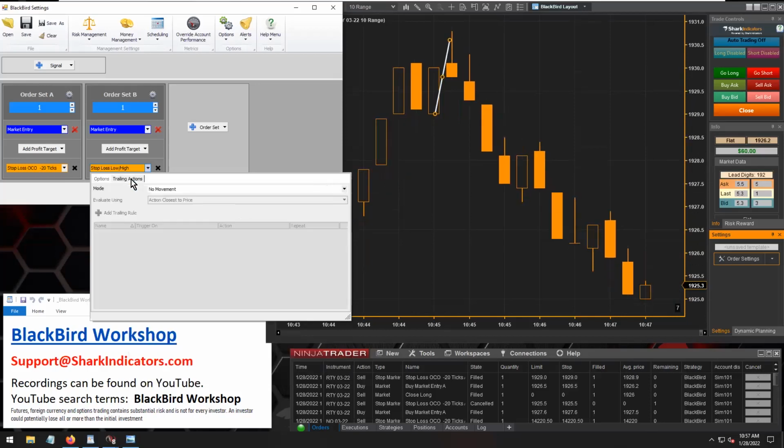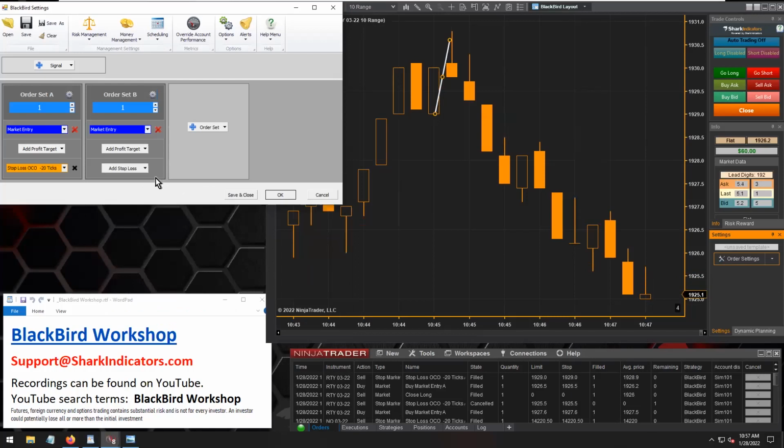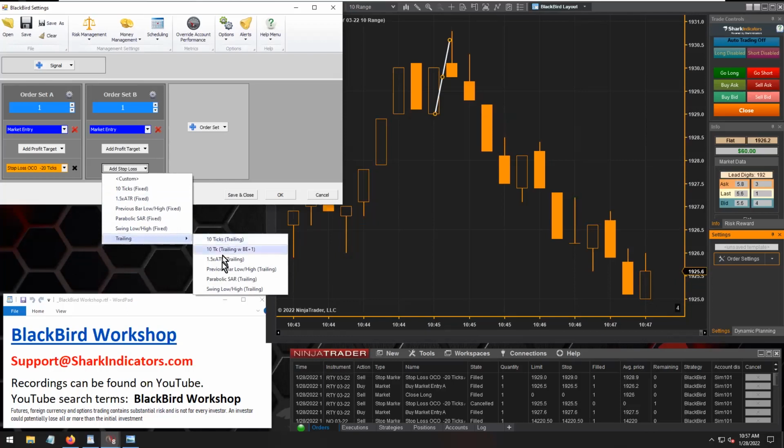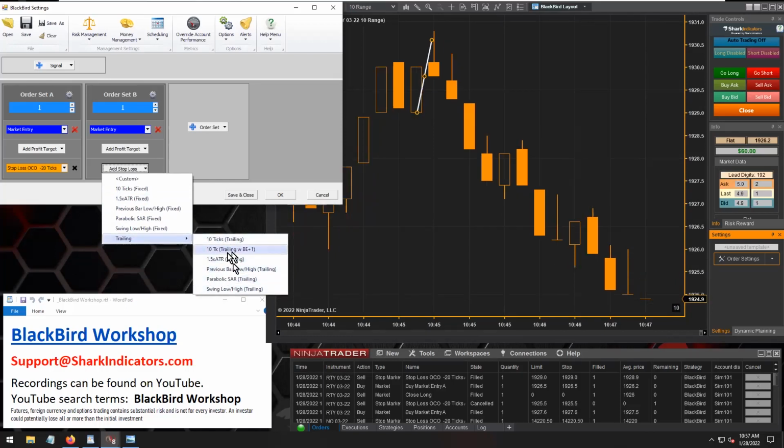And if we look at the trailing actions, there are no trailing rules for the fixed. So this first quick list menu here, all the fixed ones don't have any trailing rules. So you have to go into the trailing rules to have the trailing rules section filled out for you. So there you go, right there.